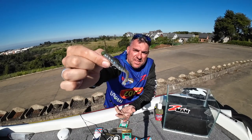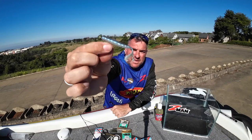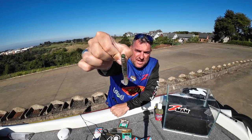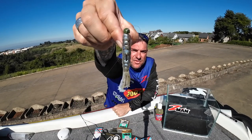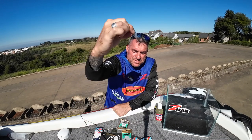So this you can throw around anything. You're not going to get snagged up. So if you've got a combination of timber and rock and weed beds or grass lines, that's going to be a sweet technique. Let's chuck that into the tank as well and have a look at that. This is going to be slightly less buoyant than the Ned Rig, just because of where the hook sits and how this rig looks. But it's an added advantage nonetheless, so any bit helps.